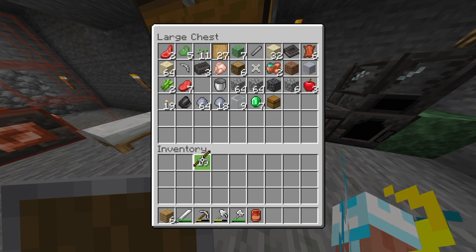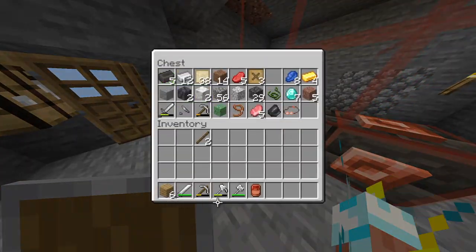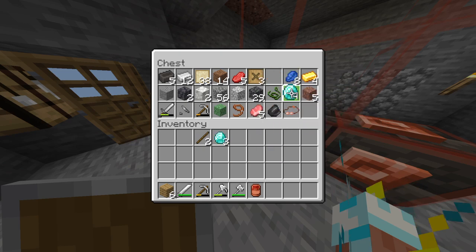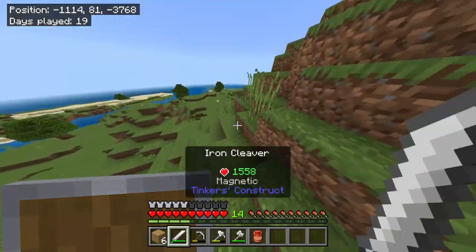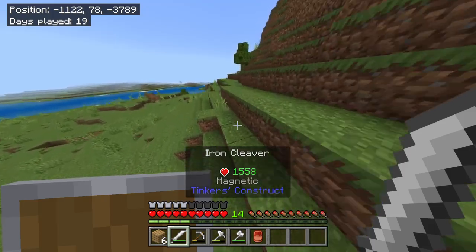But it is for a very good cause, because I do know where to get some obsidian, because I passed a ruined portal in a few episodes ago. We'll still have 4 diamonds, so hopefully we can make some smeltery stuff with that. I really want to make a diamond cleaver, if possible, because I think that would be cool.